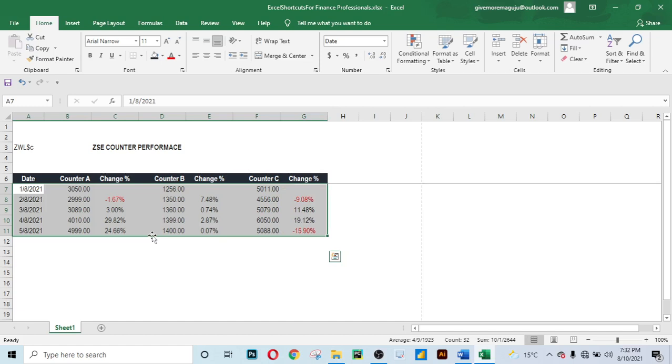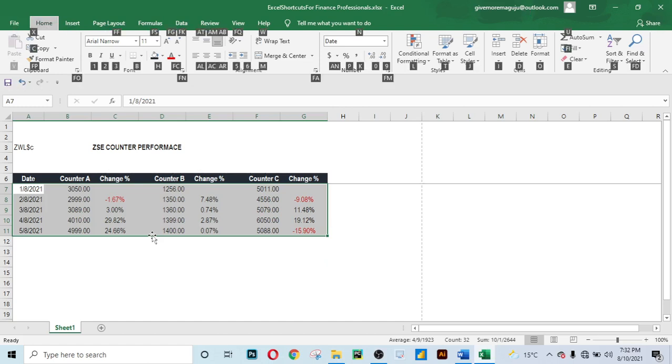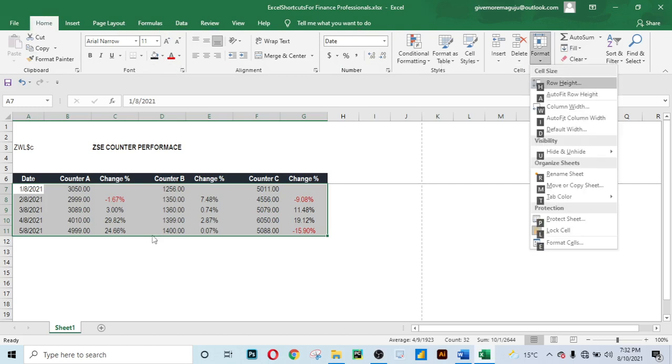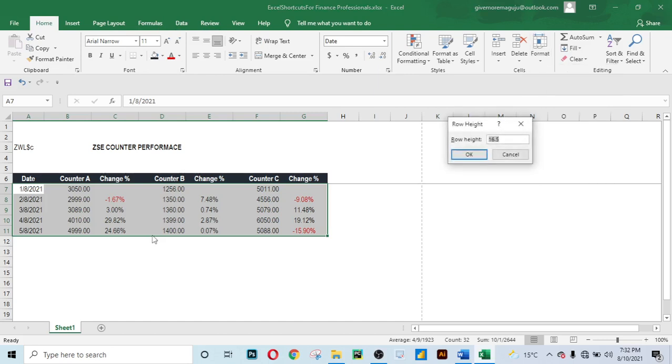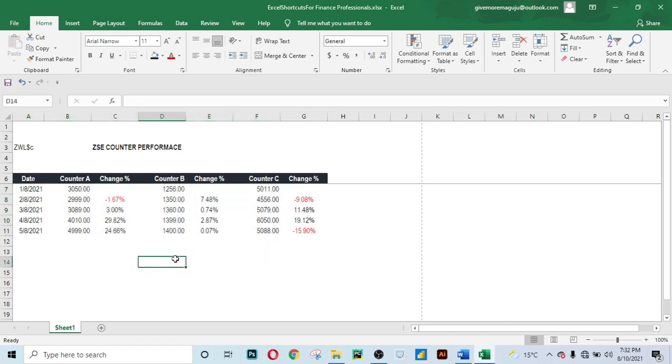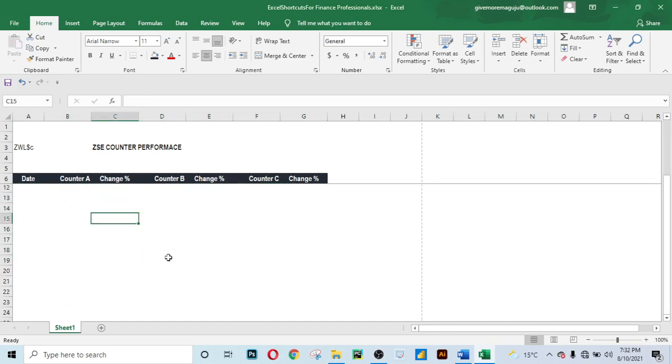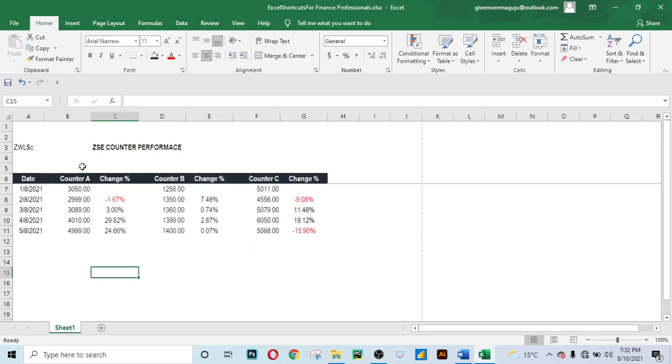Right, let's try to edit the row height. Okay, so to do that, we are going to press Alt on our keyboard, H, and then O for format, and then to edit the row height, not the width, the row height, we are going to press H. Okay, and like so, let's just change the row height to 17. Perfect. All right, so this is great. So this is how you do these things. So I've taught you many things here, you see.